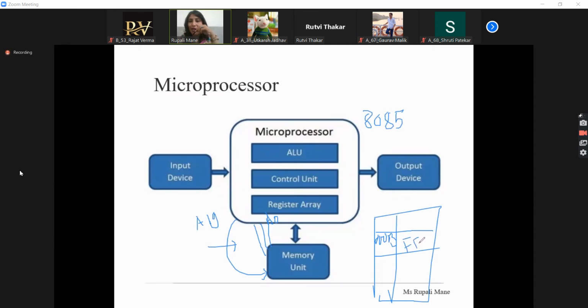Okay, let us assume that the stored data is FF. Now the microprocessor wants to read it. So what will the microprocessor do? On its address line, it will send this address. What is that address? 0003. The microprocessor will send that address to memory. At the same time, the control unit related to the microprocessor will send a signal. Which signal? Memory read.